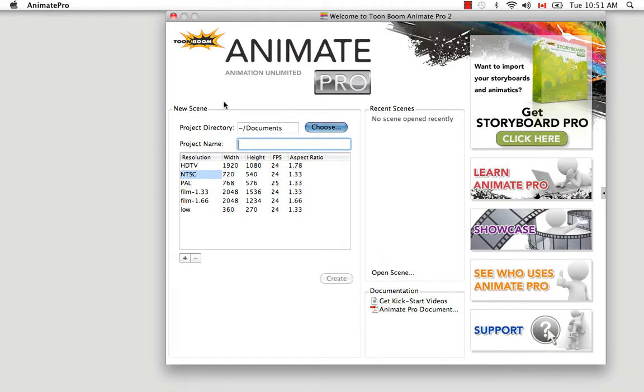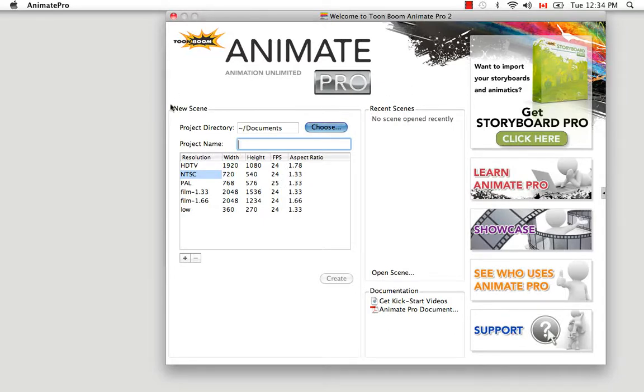The reason we call it a scene is because unlike some other software programs where you might lay out the entire animation on one timeline, we really recommend that you start a new project file for each scene in the animation. Also, if you're using one of our storyboarding softwares to create a layout for your animation and then decide you'd like to import it into Animate Pro 2 as a sort of framework for your animation, the scenes will automatically get divided into different files.